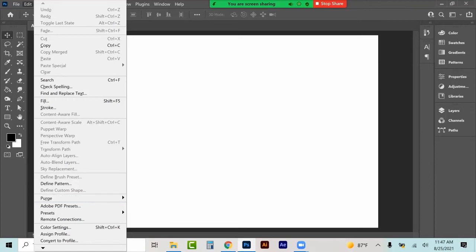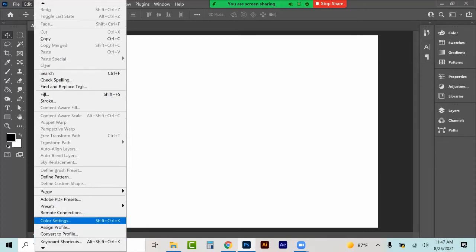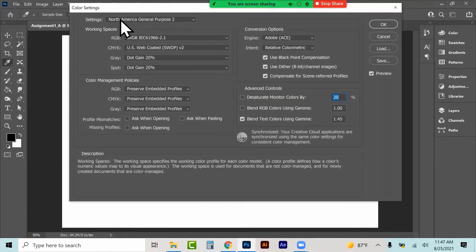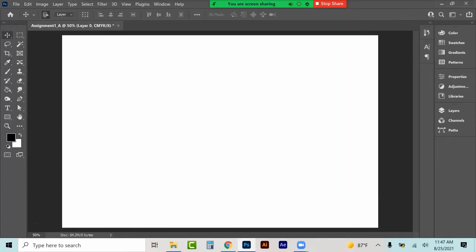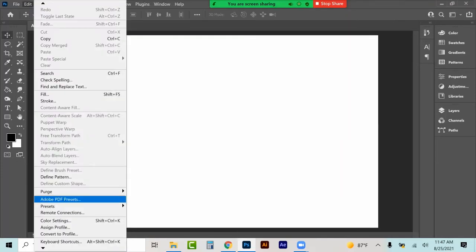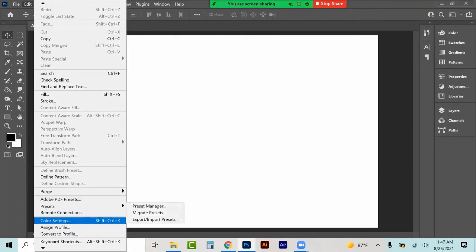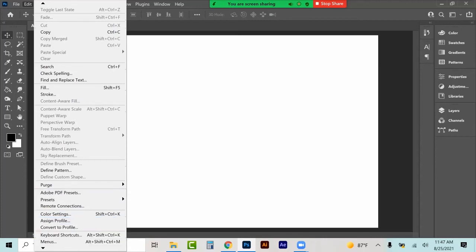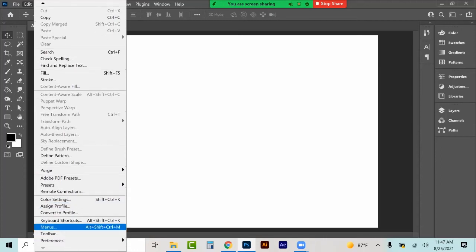You also see here we've got some other profiles, color settings. So we can come in, and again, this is fancier, for fancier print. We've got different presets, assign profile, color profile, keyboard shortcuts. If you want to customize your keyboard shortcuts, customize your menu, customize your toolbar.